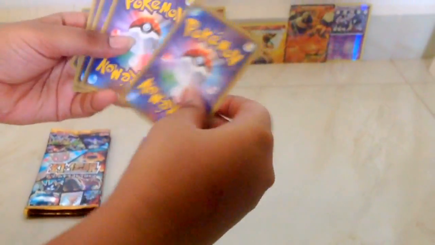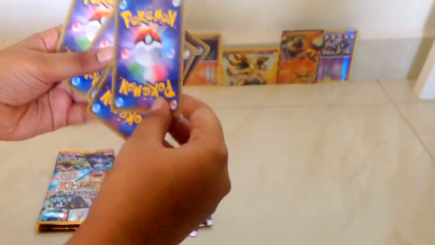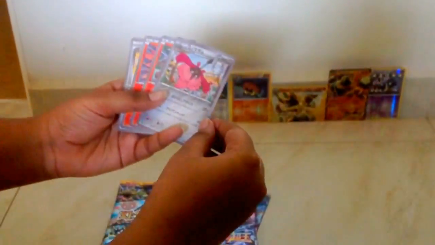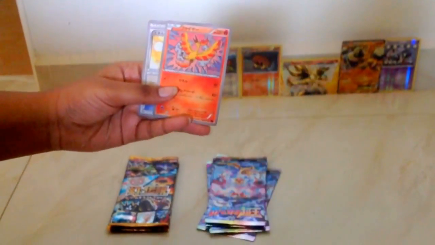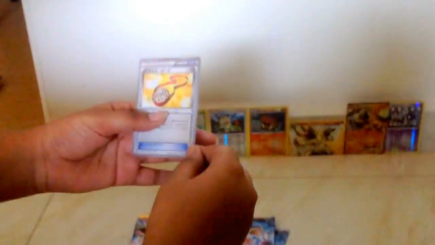Okay. One over one. Yeah, it's okay. You're doing good. Just do it. Okay, it's a Weezing. Okay, it's a card which I don't know. Fennekin, Moltres. Moltres and a Trainer card. Okay, cool. Okay, for the next pack.